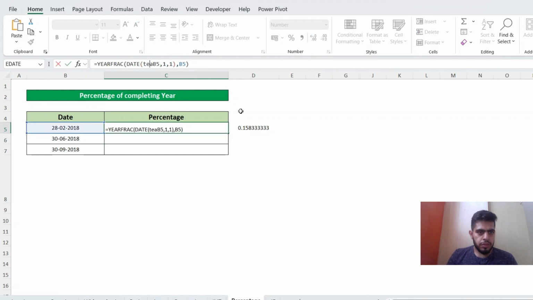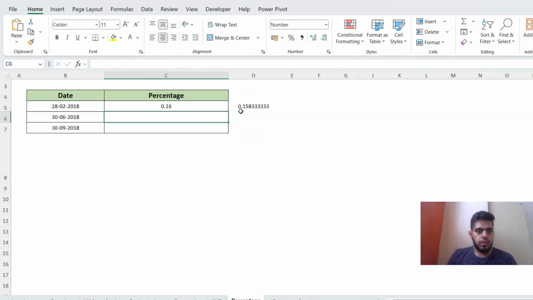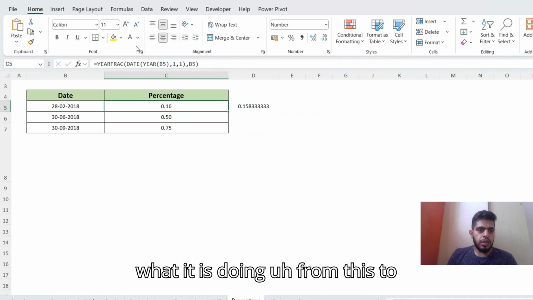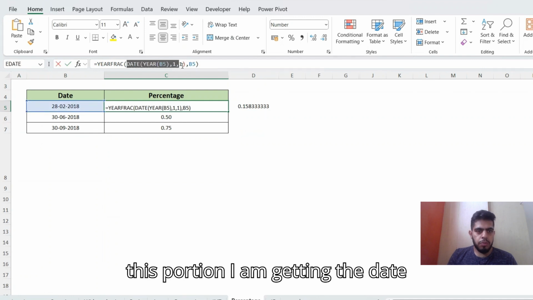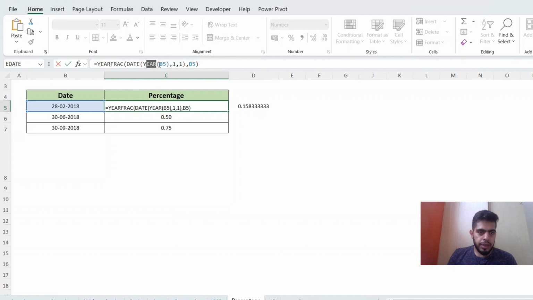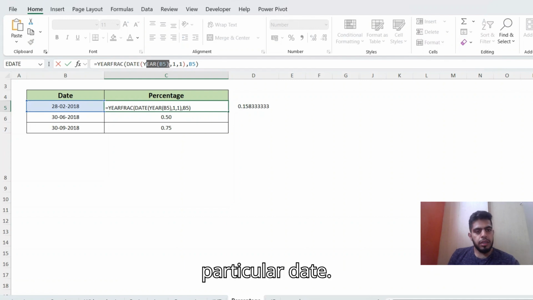Sorry, like that, and I can simply drag it down. Basically, what it is doing, from this to this portion, I'm getting the starting date of a particular year, and from this year formula, I'm getting the year of a particular date.